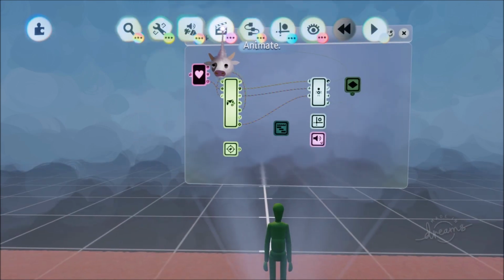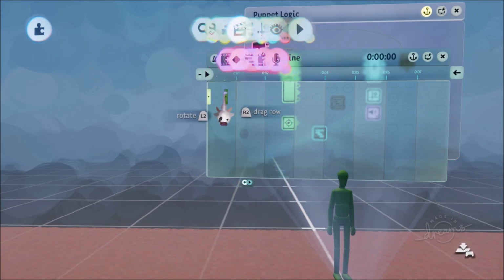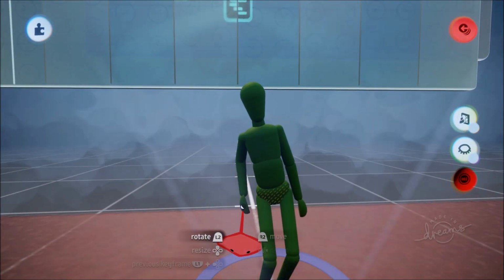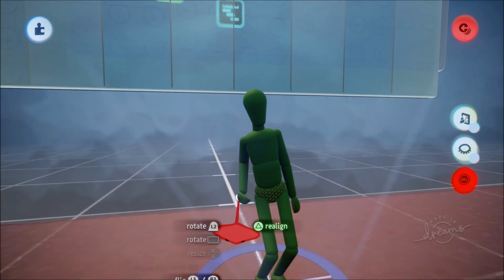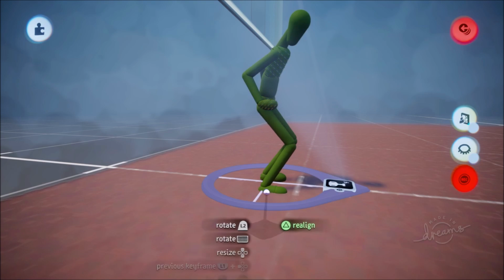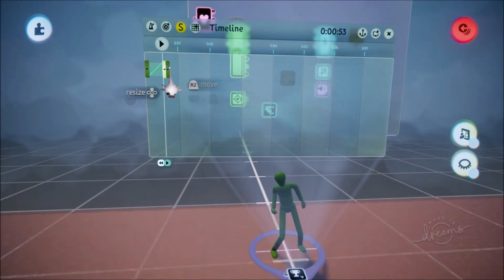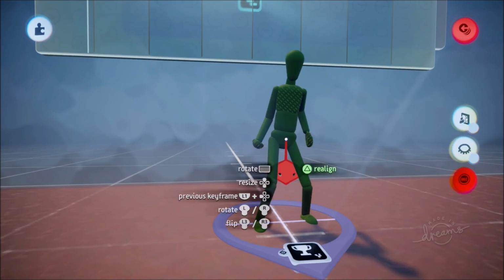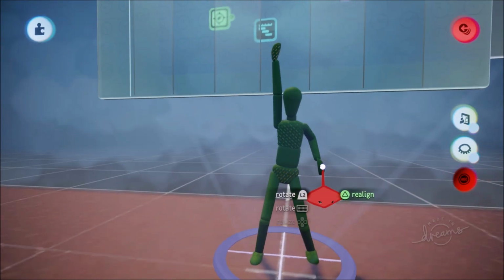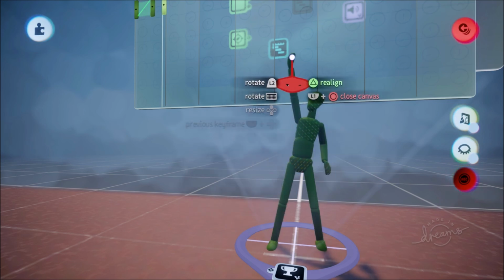So to slow down time, what we're going to do is go animate, go timeline, and then we'll animate us a little ability. We'll make it so that our character does a little stance. They're gonna lower their hand and then stick it in the air as they summon their stand. Cha-chang. Let's straighten up those legs, hand in the air.